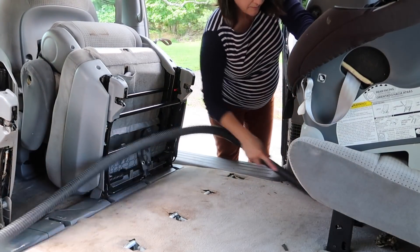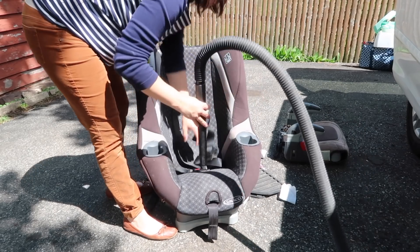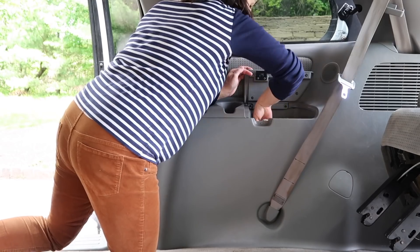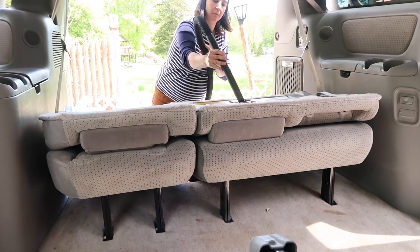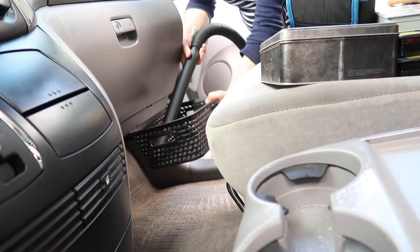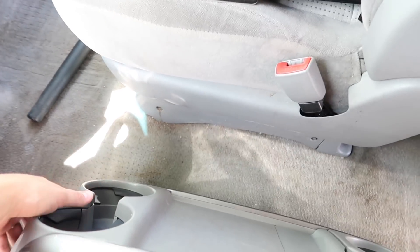This van is not some high-end luxury vehicle. It is simply a tool to get us from point A to point B. It is reliable, it runs fantastic, and it's completely paid for. So I just really like to take the time to care for it properly. Of course, when you have children, there's going to be messes — that's just part of life. But you don't have to just be surrounded by mess all the time. You can take an afternoon, clean things out, wipe them down, and no matter what the age of your vehicle or your home for that matter, clean is almost always free. You can whip out the shop vac or take it to a gas station and use their vacuum, use some all-purpose spray, really get in those nooks and crannies. I promise you, it'll make your 10-plus-year-old car feel like a new vehicle. You really do appreciate things so much more when you put in the time and effort to make them lovely, to make them clean, and to just care for them.